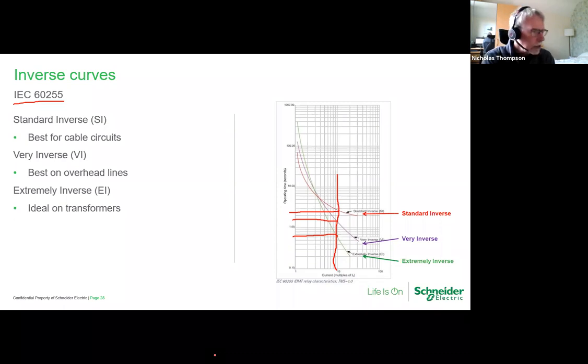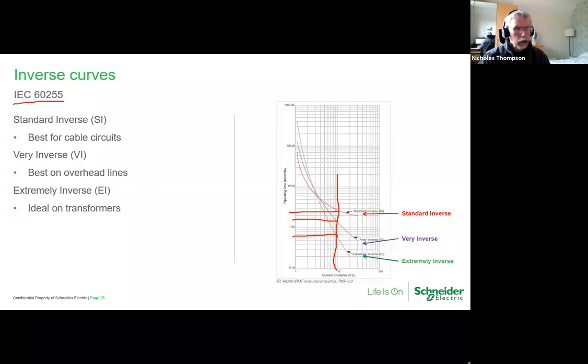Now, one thing that you need to take into account is the mechanical operating time of the circuit breaker, which is going to be 55 milliseconds for HV breakers. Other things that you need to take into account is safety margin. So typically between protection relays on the same circuit, and I'll touch on this when I get to my worked example, you need to apply typically 250 milliseconds between protection relays if they are the modern type, and if it's between mechanical to mechanical or modern to mechanical, it is going to be an increase of up to 350 milliseconds. So that's just as a general guidance that I've got from a consultant that I know.